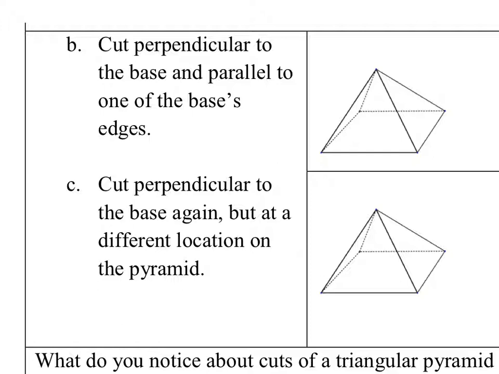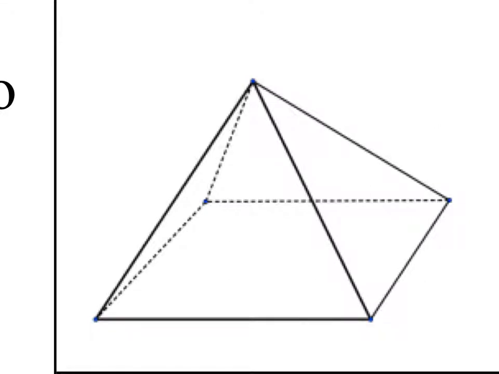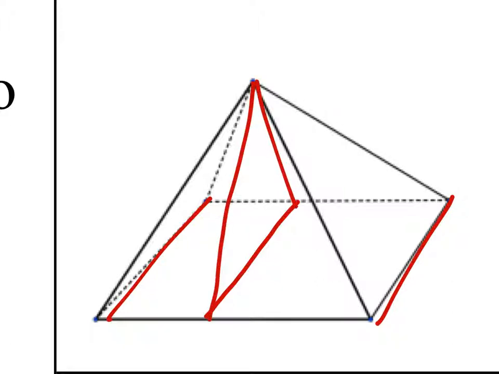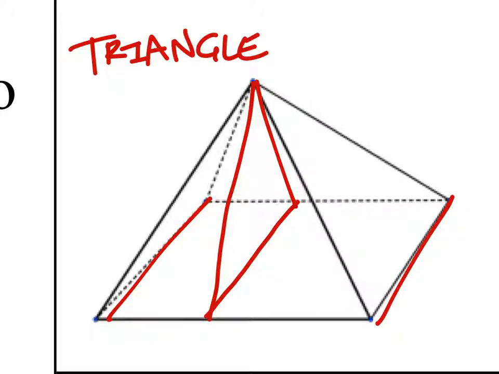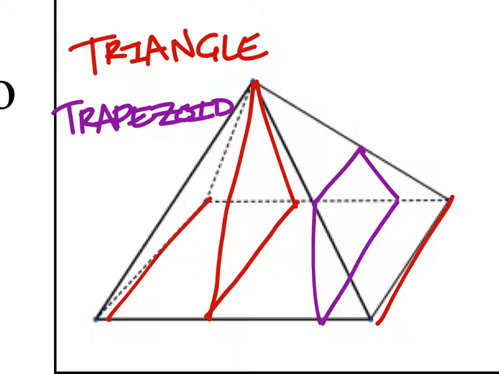So what that means on this is that it would be like starting at the bottom, placing my razor blade parallel to the edges, like this edge and this one. And then maybe I was to cut straight up. Well, if I did that, right in the middle, I get this triangle right here. But if I move the blade anywhere to the side, then it's going to cut up into this right here, which makes a trapezoid. Just like that. So we'll either get a triangle or trapezoid with this type of cut.